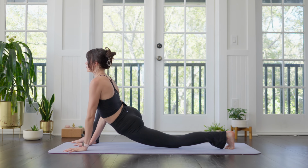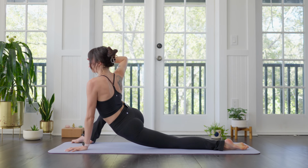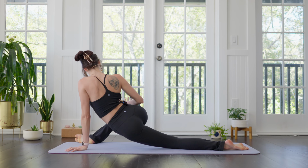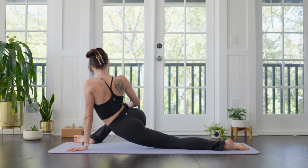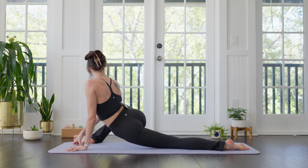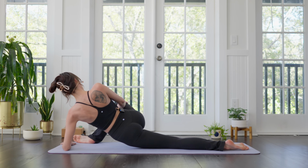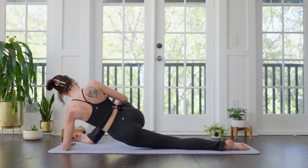Untuck the back toe, come to your knee. First option here is to press the right knee away, open through the side of the hip. You can come down to your forearms here. Find big, nourishing breaths.